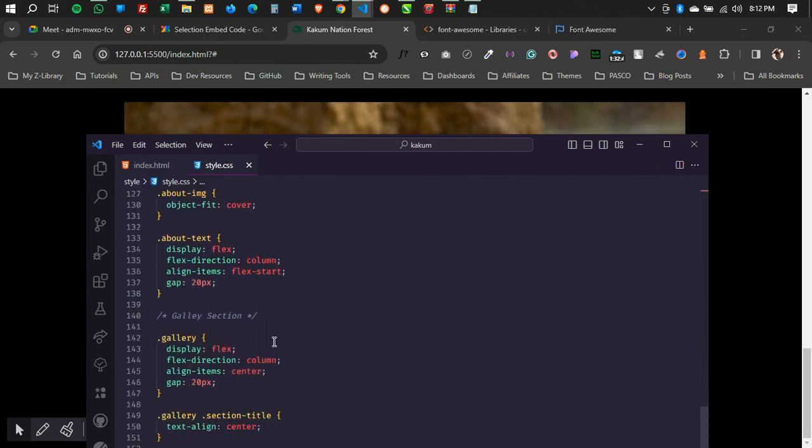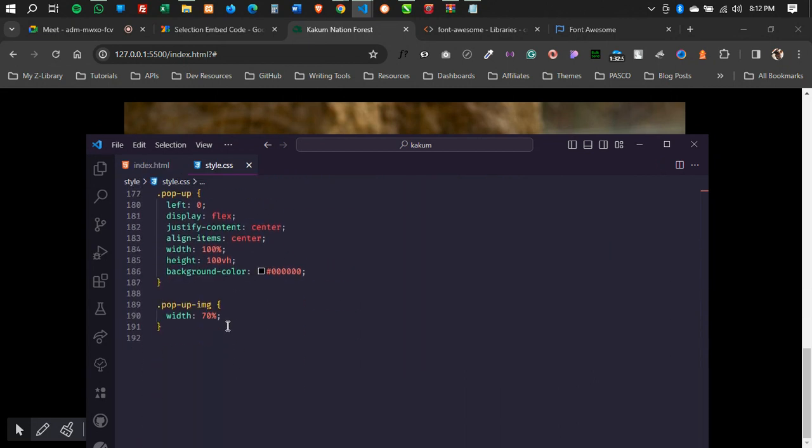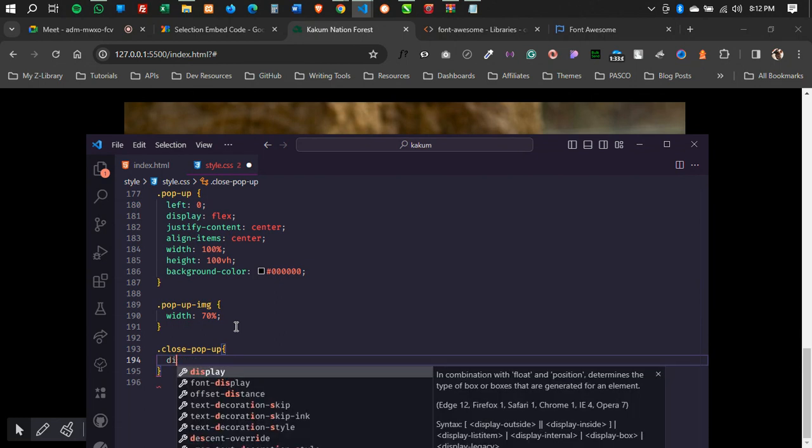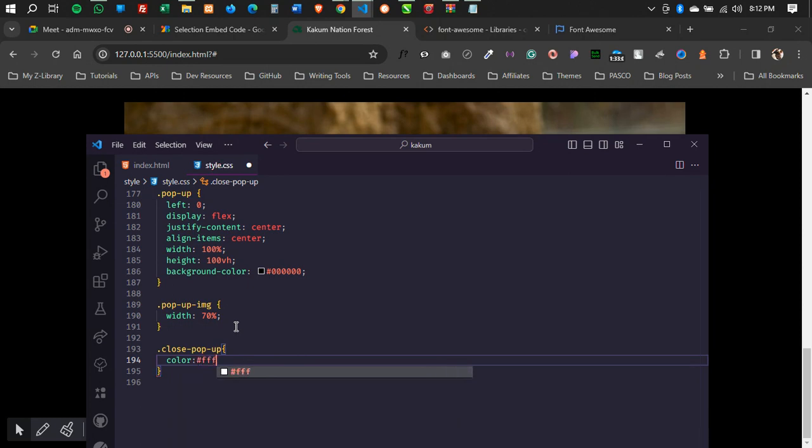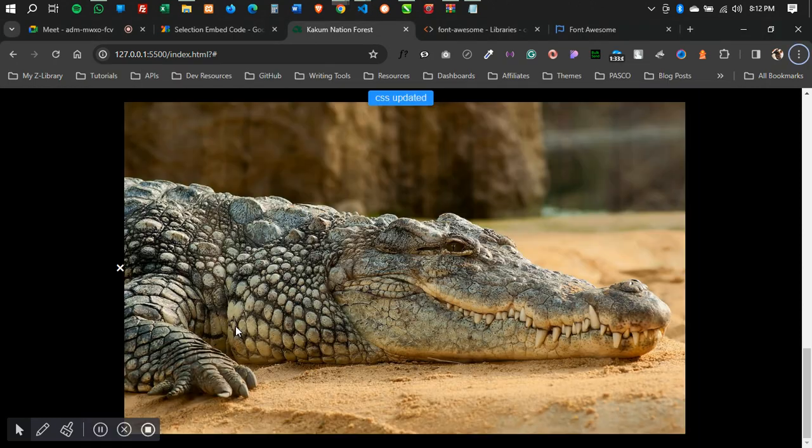Then I'll go back into my styles, then bring this here. Then I'll give it a color of white. Then I can't even see it anywhere.